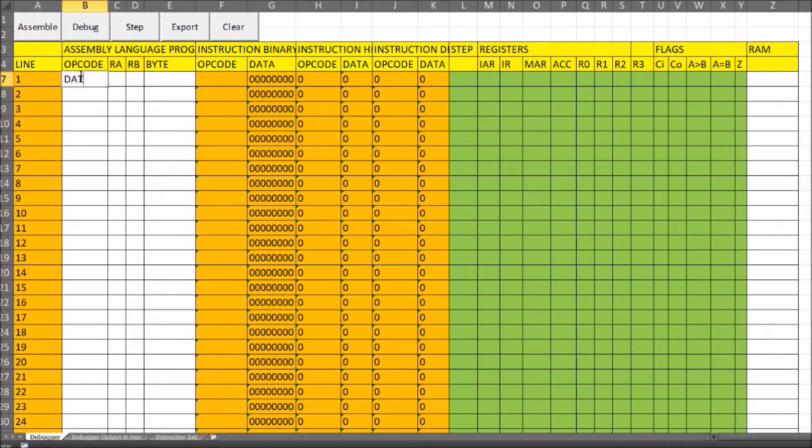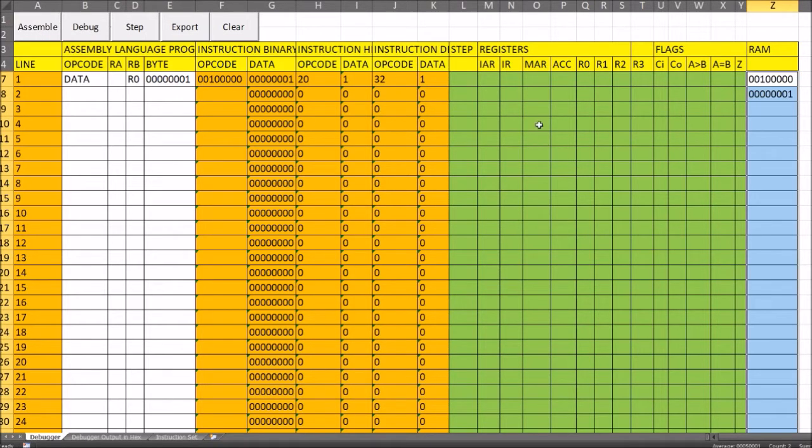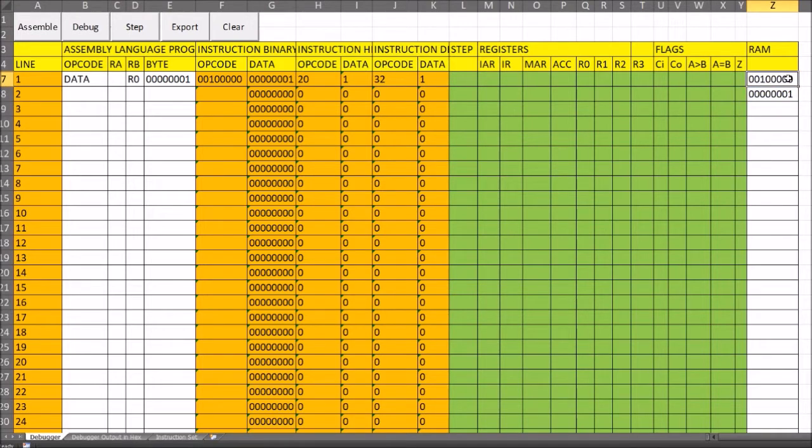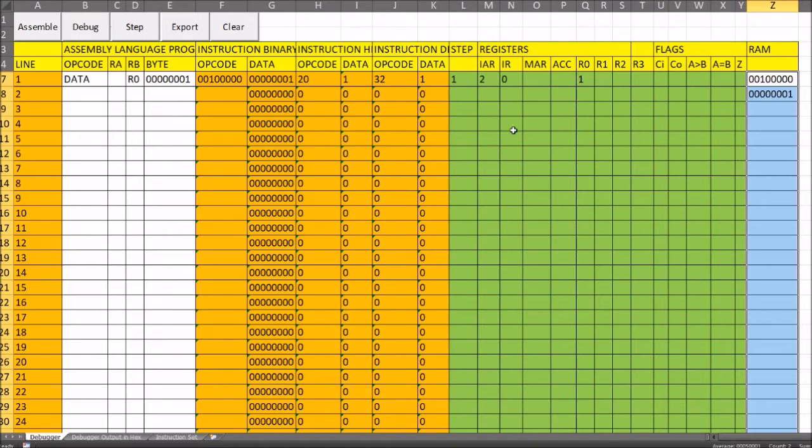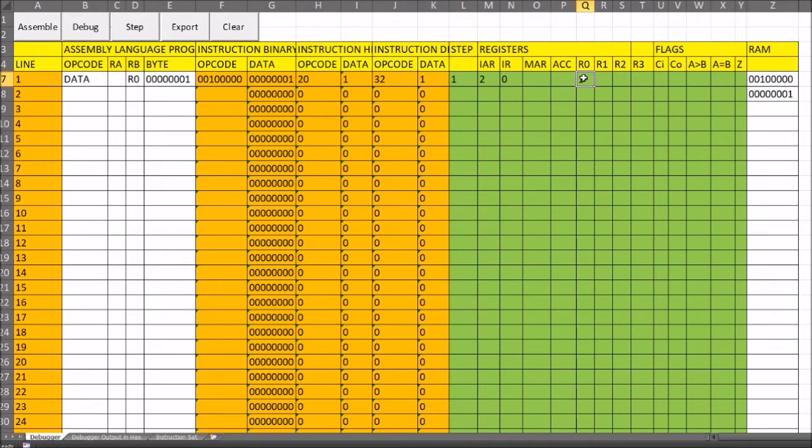So the first thing we're going to do is put in the counting value. So the counting value is going to be a value of 1. So that's the difference that we're going to put in, so it counts in steps of 1. So we're going to put 1 into R0. So you can press the assemble, and you can see when you've assembled that, we've got the machine code here for the op code, which is data R0, and the machine code here for the data, which is a value of 1. So when we press debug, you'll see it puts the value of 1 into register R0.